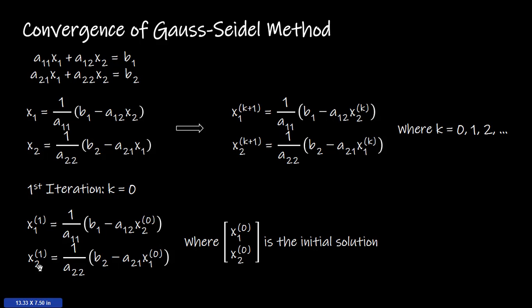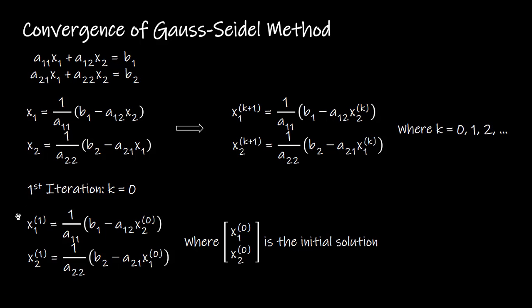Now whenever we want to find the first approximate solution, at the first stage we don't know the value of the initial solution, so we need to take a guess of this initial solution. The question is, what should that guess be? Is there any restriction over it? The answer to this question is that there is no restriction. You can take any value of the initial solution.